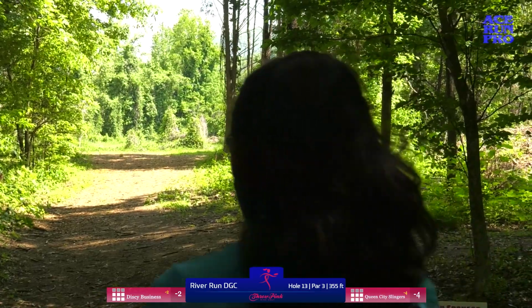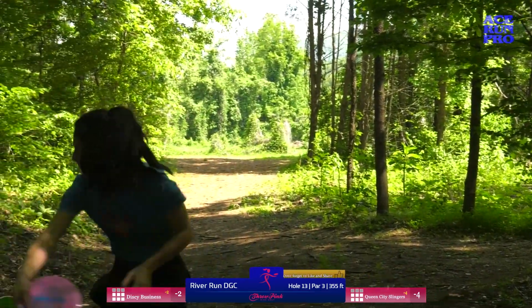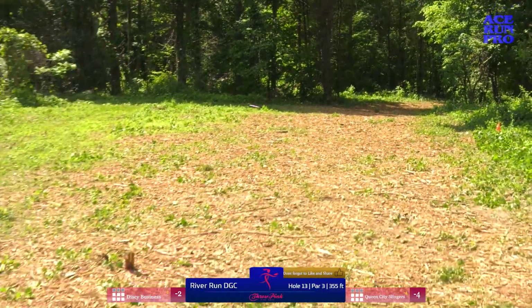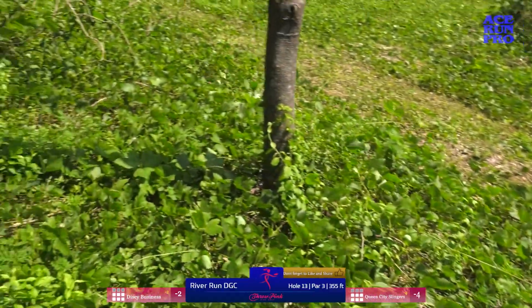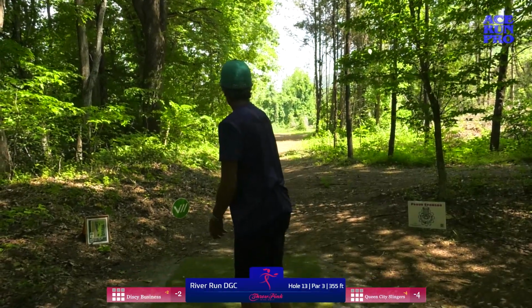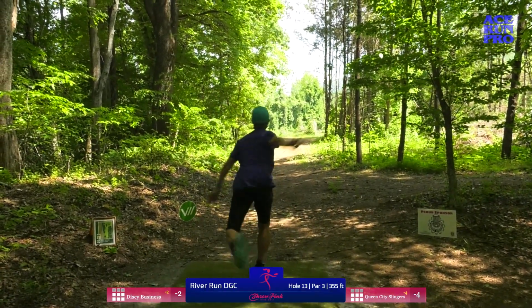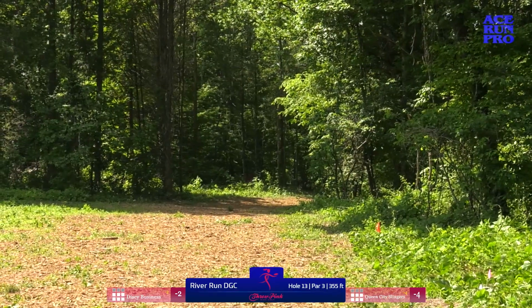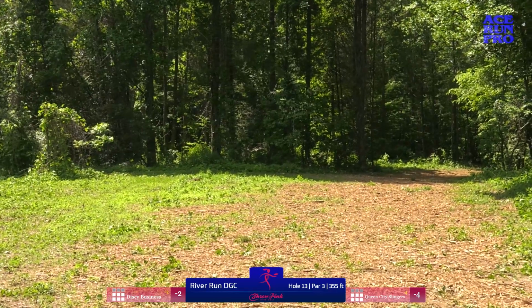Rachel getting it over a little early, but they get a friendly kick out. Oh, get up. It's not as high as she wants, but it is moving. Whoa. It takes a skip. That is a good distance. I'm not sure about the placement, though. I think she's a little out of position. She might have gone too far. This looks beautiful there. Just needs to settle. And it does.